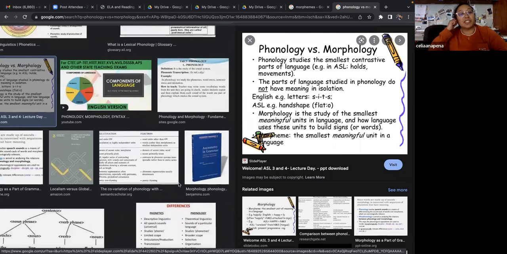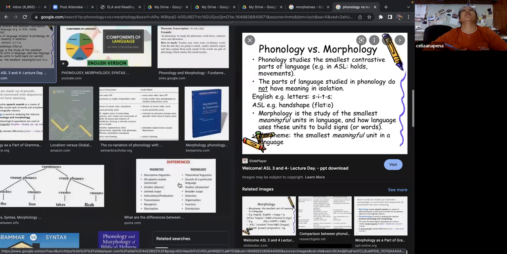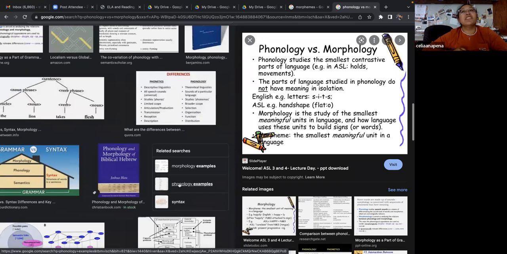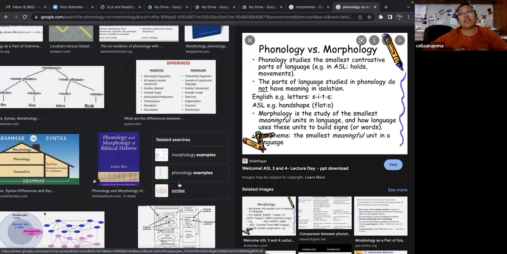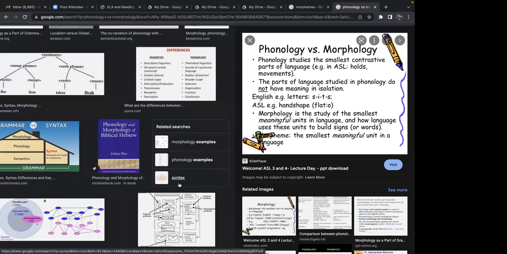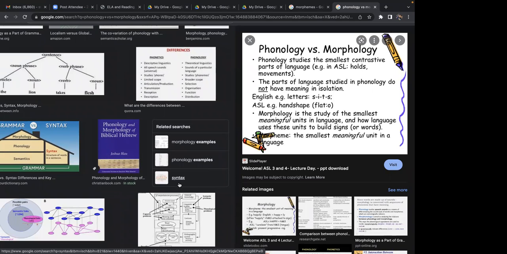The morpheme is the smallest meaningful unit in a language. See, there's a difference. I kind of get confused when I'm taking this test, because it'll give you a scenario, like, which one does the student Kim need to work on? Her morphemes, her phonemes? So if it's sounds, it's phonemes. If it has to do with the word level, it's morphemes. If it has to do with sentence structure and the order of words, then it's syntax.